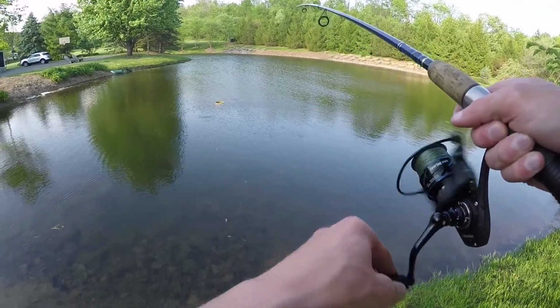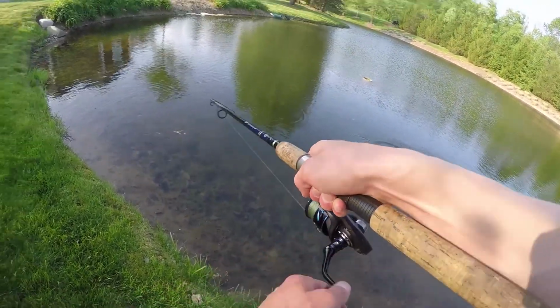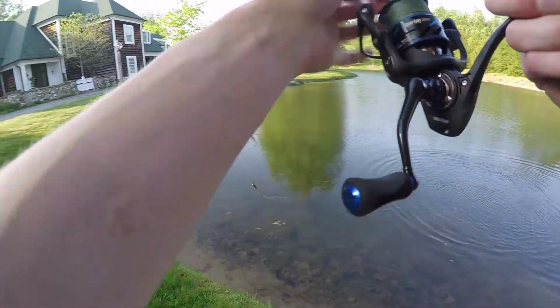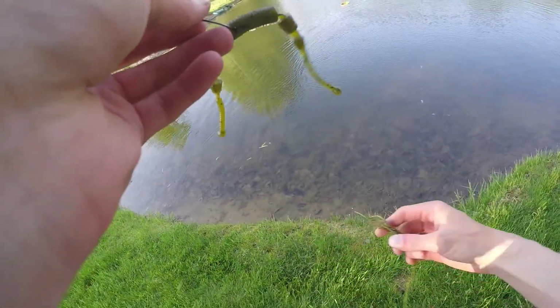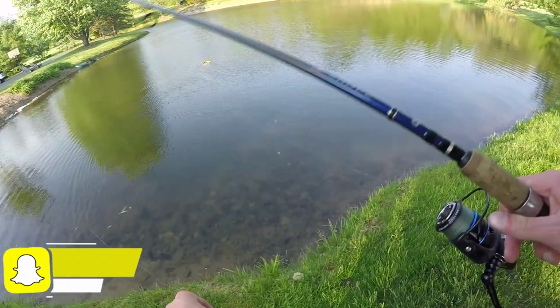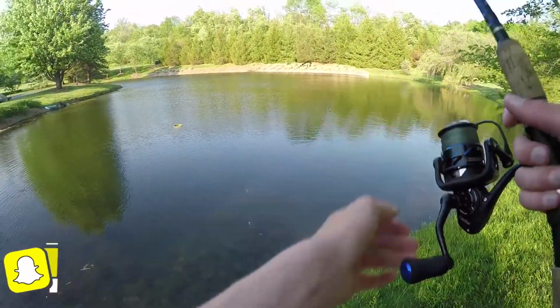Oh, got him. Oh, he came off. Dang, my drag wasn't set. He came off. Once again, I saw that fish out there and pitched right to him. And he was on. Not very big, but sure are fun.